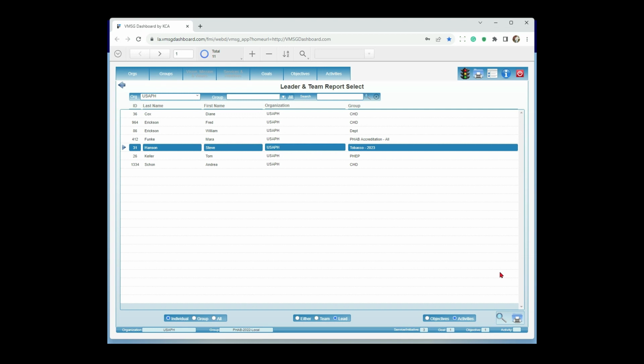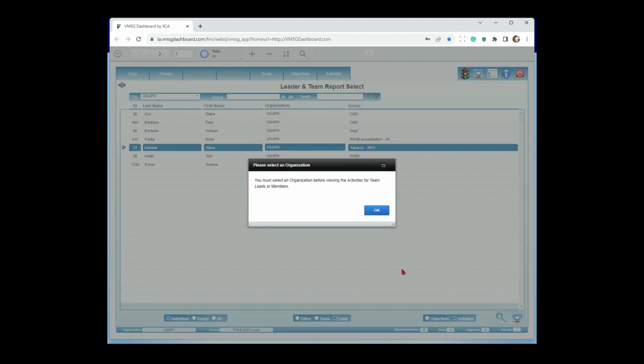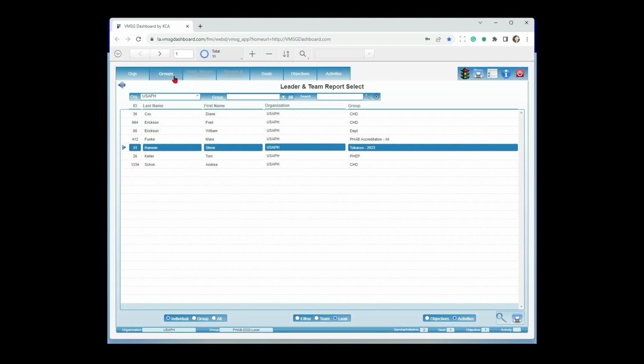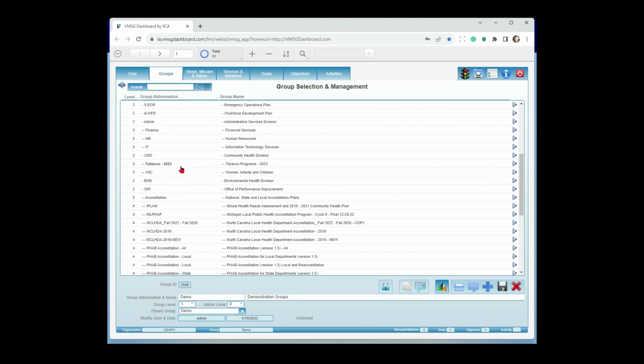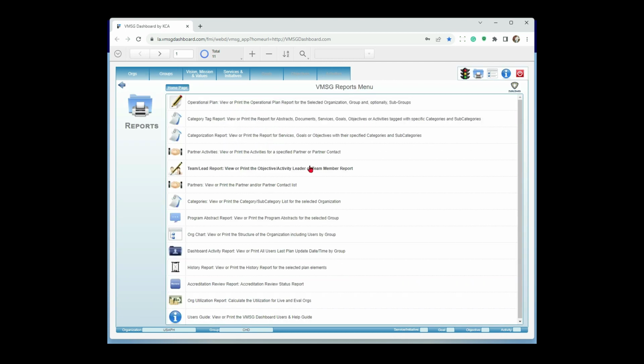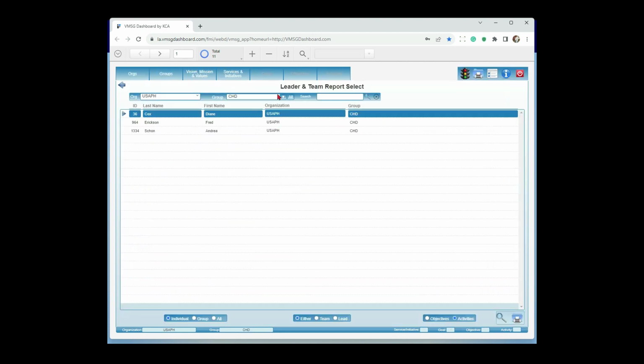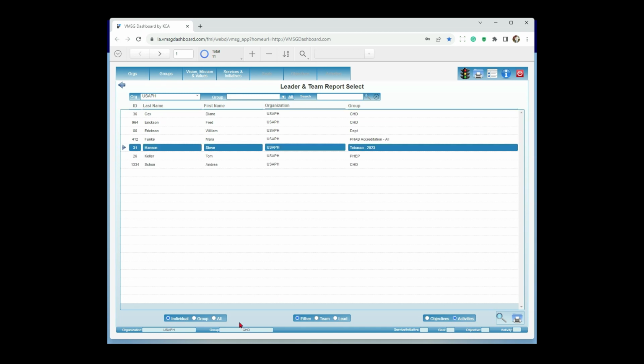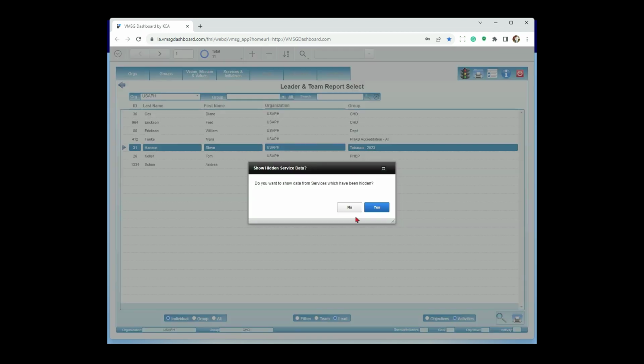So let's say that, again, I'm the community health director. Steve works for me. I'm going to have a monthly one-on-one with Steve. So what I can do is bring up a report of everything that Steve is working on, including all the status. And that would be this report here. I forgot to select the group again here. So I'm selecting individual activities where Steve is the team lead and generate the report.